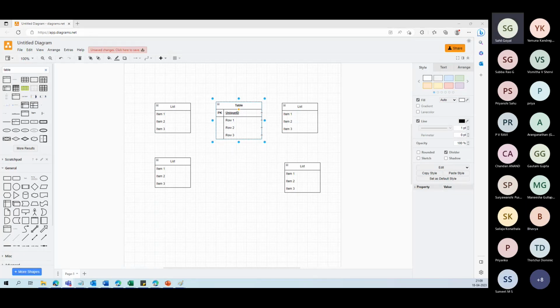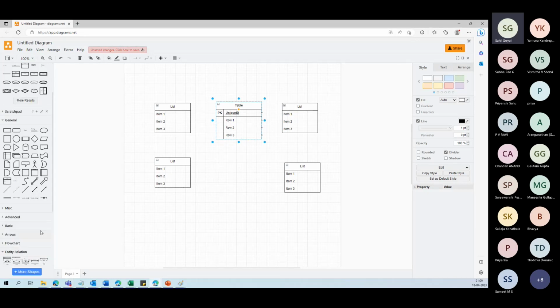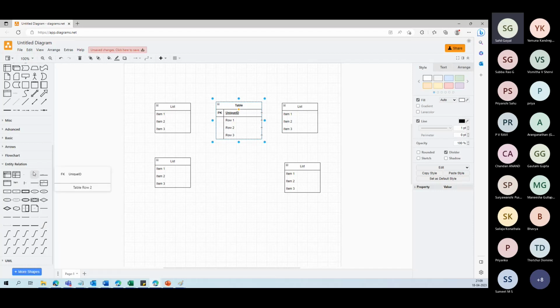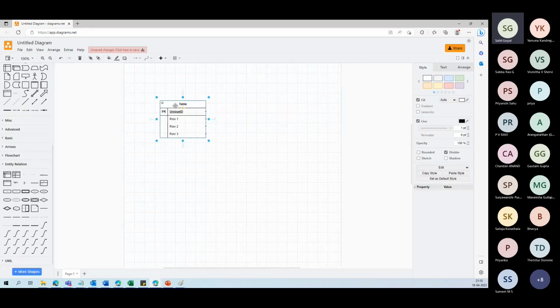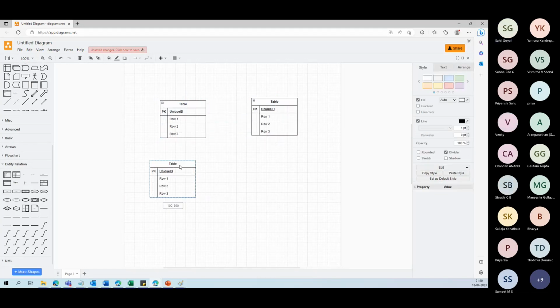So here we have the option to choose from our entity relationship. Okay. And you can see inside the entity relationship, the different table options are available with us, right? Each one of them represents a different meaning. I'm going to stick to this particular table representation of the data where the table name can be specified, and if it is a primary key or a foreign key, that also can be specified. So make sure that you create 4 copies of the same, 1, 2, 3, and 4, right?